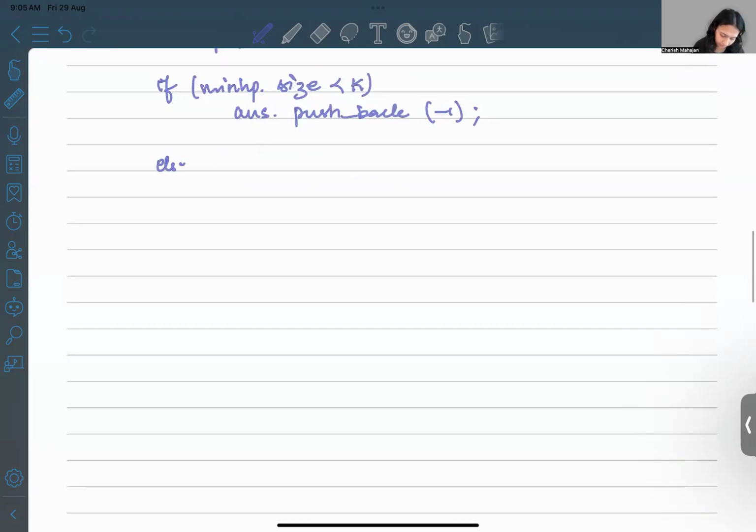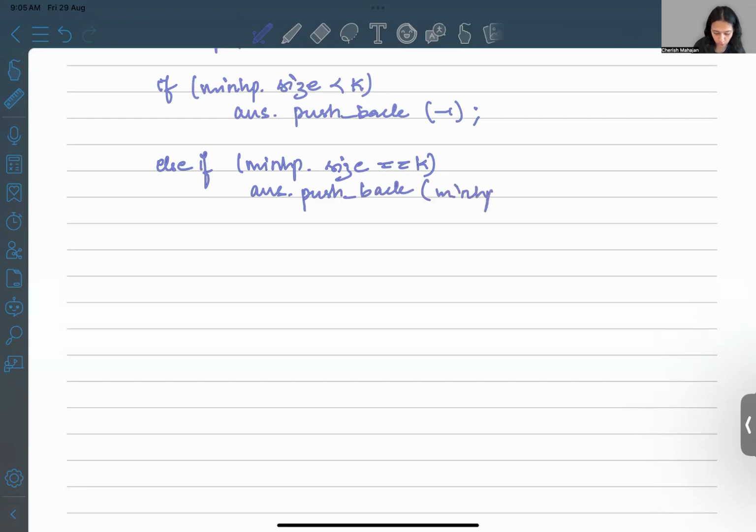Else if min heap size becomes equal to k, answer dot push back min heap dot top. Else, min heap size becomes greater than its permissible size, that is greater than k.